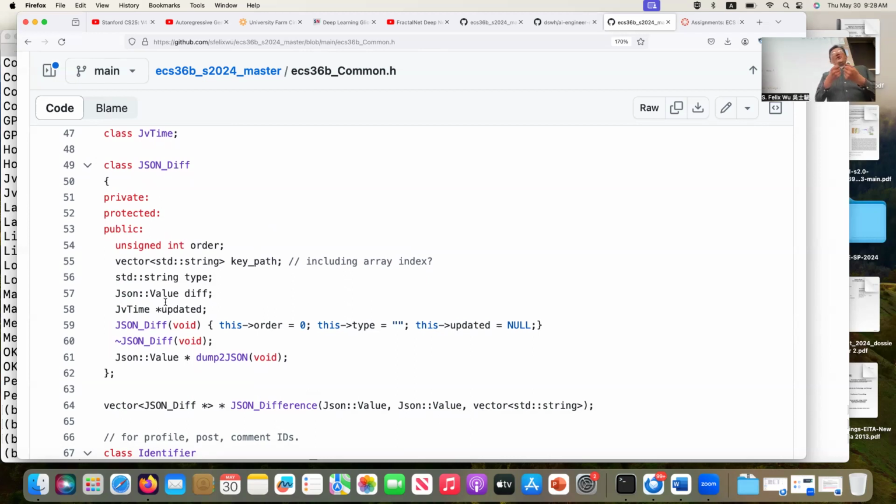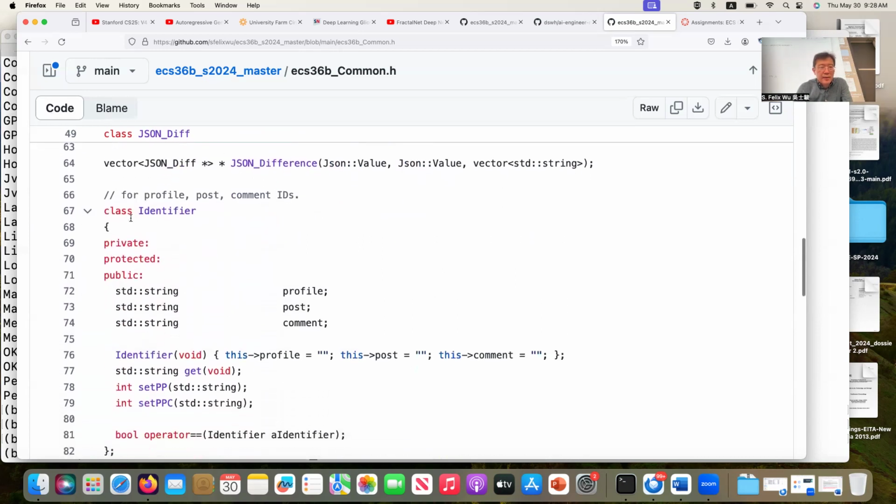For example, you submit a record, which is a time location record, and you submit another one. I actually want to know sometimes what's the difference, what's the new thing. So JSON div, I developed this probably in January this year. The last time I taught ecs36b was at the end of 2023. So that's why this is a new thing. So it's really useful. Just sharing with you. It's very fresh. But related to that is the identifier.